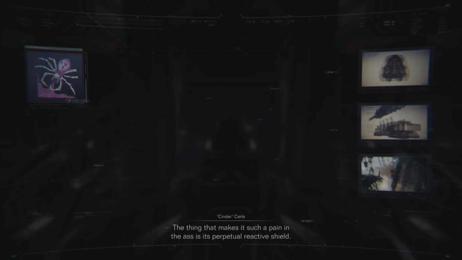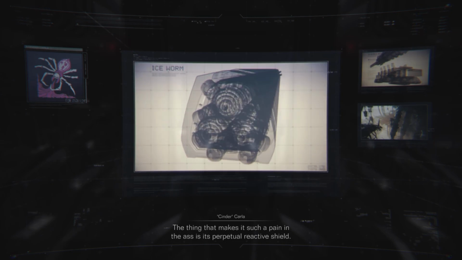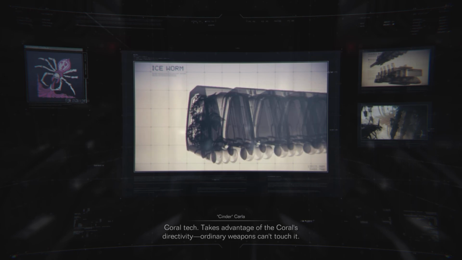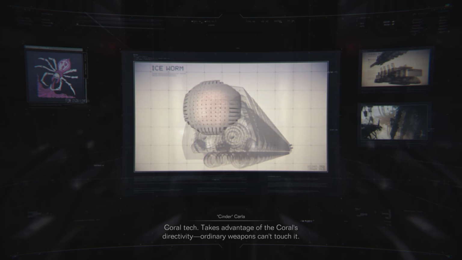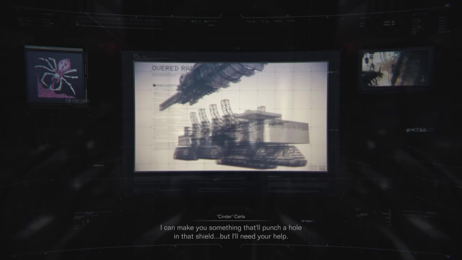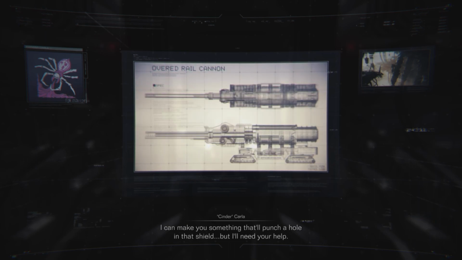The thing that makes it such a pain in the ass is its perpetual reactive shield. Coral tech. Takes advantage of the coral's directivity. Ordinary weapons can't touch it. So let's get extraordinary. I can make you something that'll punch a hole in that shield. But I'll need your help.